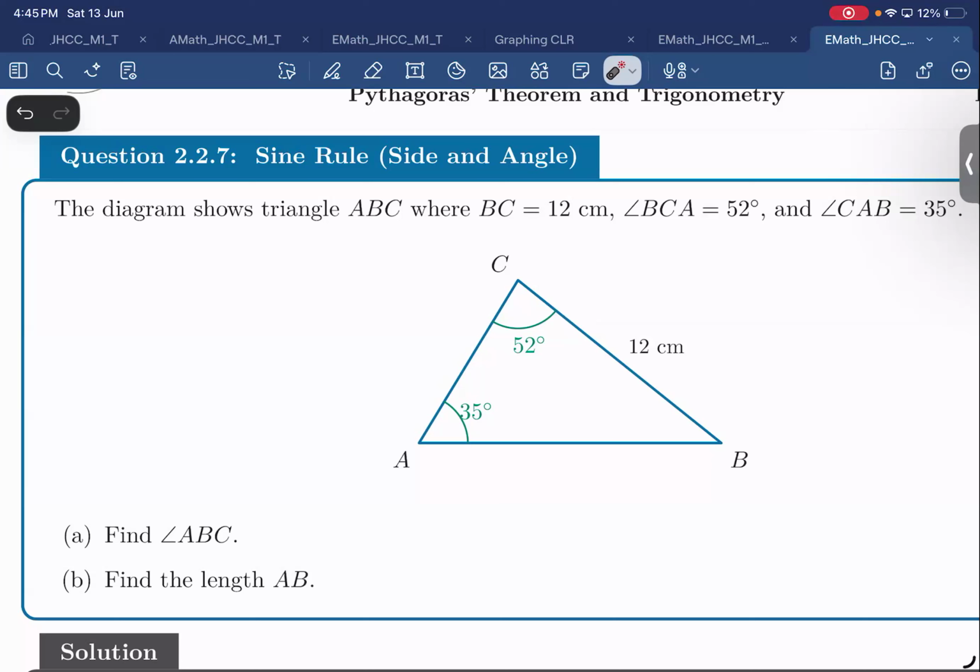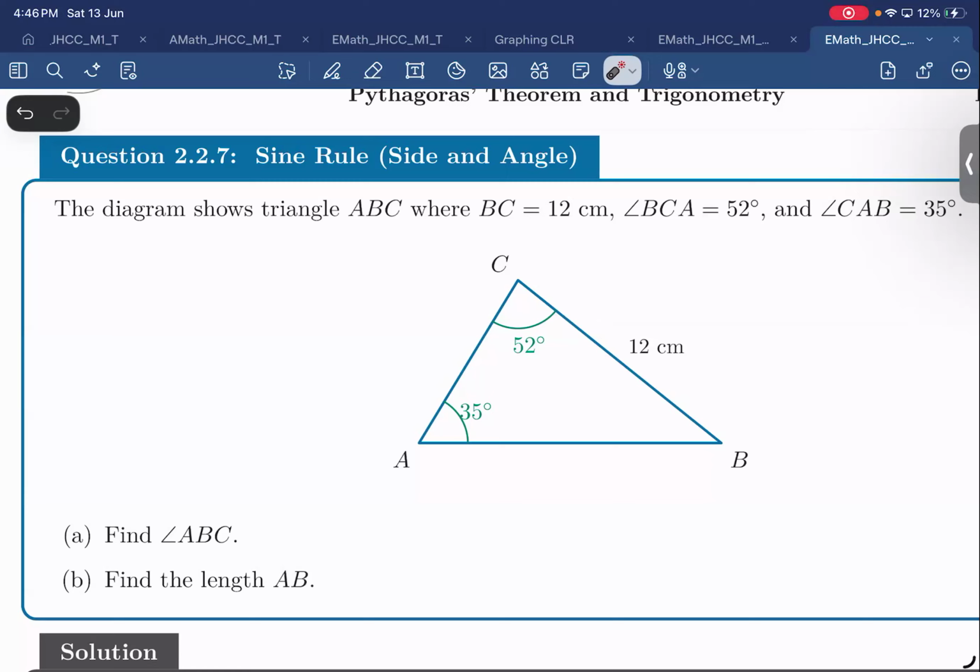So as mentioned, in the exam no one really tells you to use sine rule or cosine rule. So when you see a diagram, you should identify what you know and what you don't know, and consequently which method you should use. So you should be able to immediately identify, do I use sine rule, do I use cosine rule, or do I use Pythagoras theorem, do I use trigo ratios? Look at the question for a bit and you should be able to tell. So here, I already gave the hint, the question title says use sine rule. So of course you use sine rule.